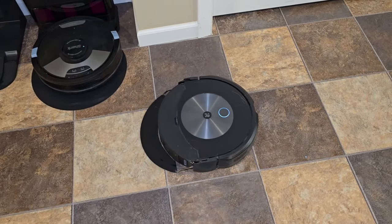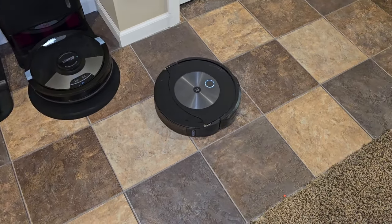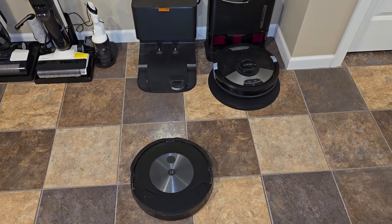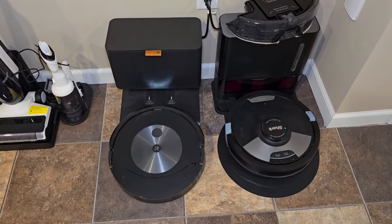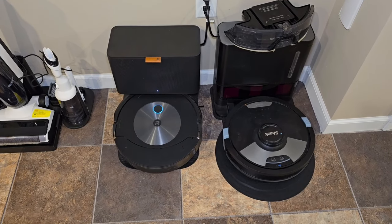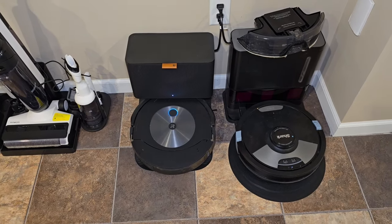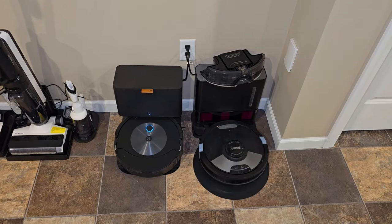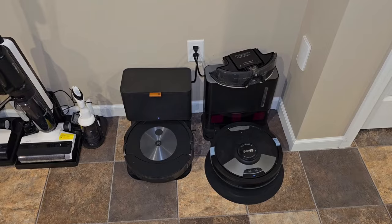Okay. So the J7 is all done. It stores its mop, and now it's gonna go back to the dock and auto empty. And here it is auto docking. And now it's gonna turn on. It is quite a bit louder. Yeah, the auto empty is pretty loud on the Roomba, where the Shark was relatively quiet, and it is bagless, whereas the Roomba, you do have to replace the bag once in a while.